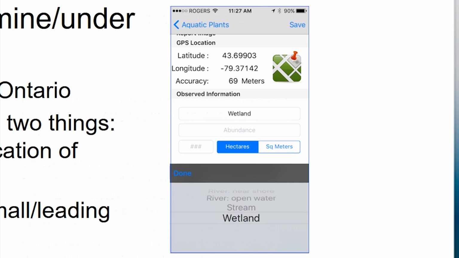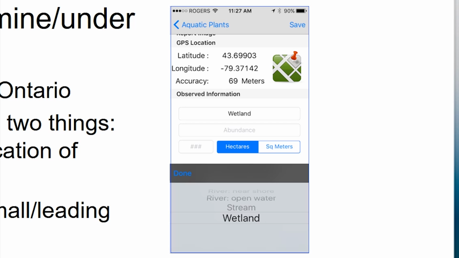So if you're really nervous about a stand, they're supposed to be able to verify it through the photo, and that's why that's so important. Because you're using your app, it's going to instantly put in the longitude and latitude. Abundance will ask you whether it's single, scattered, or dense, and then habitat will be the other question. So whether it's near shore, whether it's on a river, list a couple of different things, and you'll have to pick that. Other information that they ask you, you don't have to fill it in.